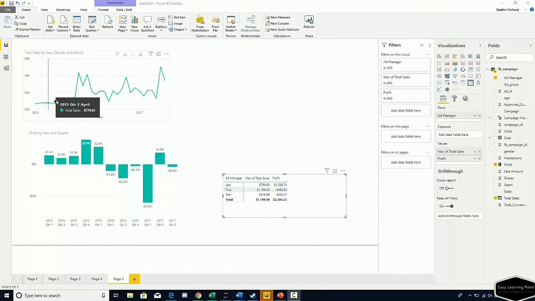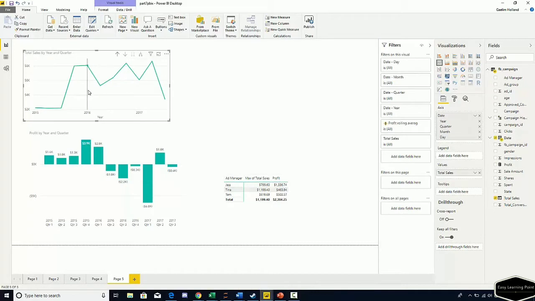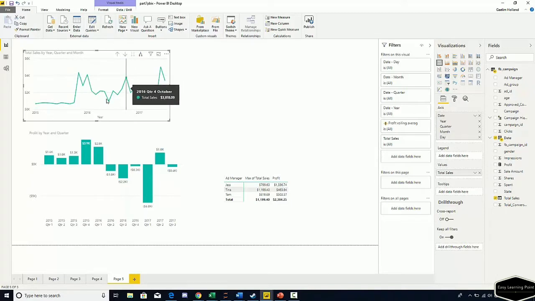So we have total sales by time, and we can change the hierarchy on each level, so we can look at quarter or year all the way back down to the month level. We also have our profit by quarter here, which we created using a bar chart, and we can see the positive and negatives. We're going to style this even further.